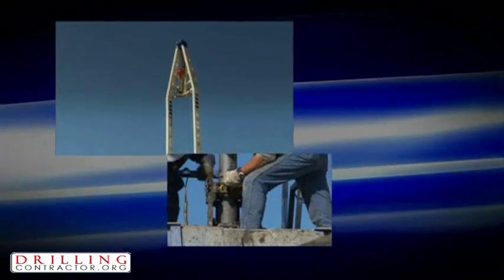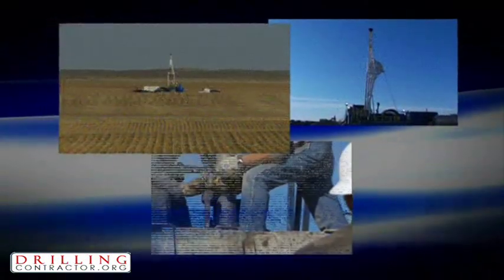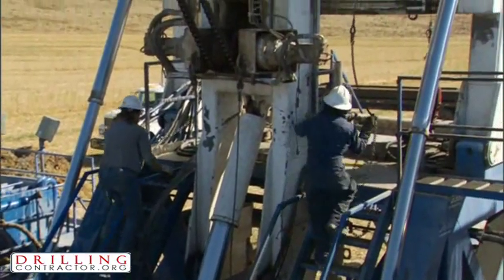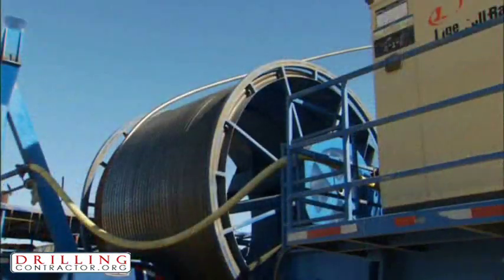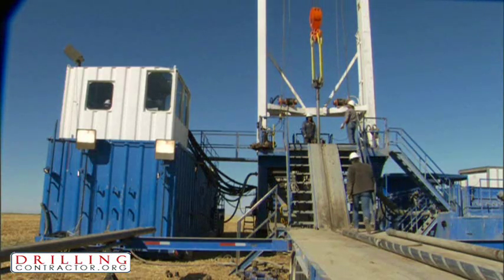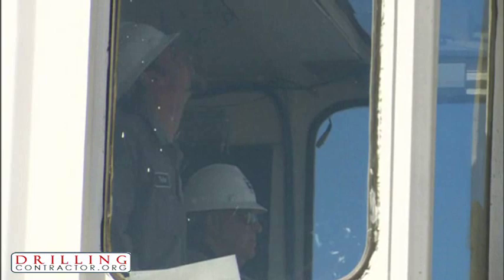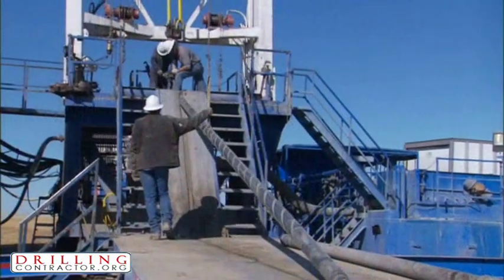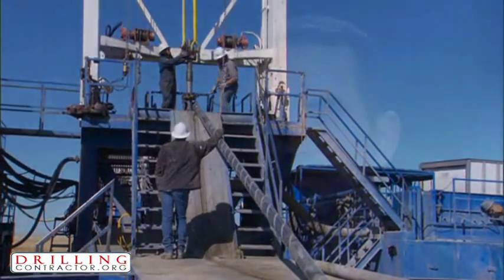If coiled tubing drilling makes good sense for you economically over traditional drilling, Advanced Drilling Technologies may be your valuable partner. We provide you with a solution of well-trained crew that drills safely, accurately, and quickly. Consequently, they bring your gas to market a lot quicker. Additionally, with the speed and ease that we drill, operators use fewer supervisors and staff on projects where we operate. And with our satellite feeds, operators can watch their wells being drilled real-time via the internet. At ADT, our rewards are in the successes that our crews achieve every day and in the trust and partnerships that we earn from our customers.